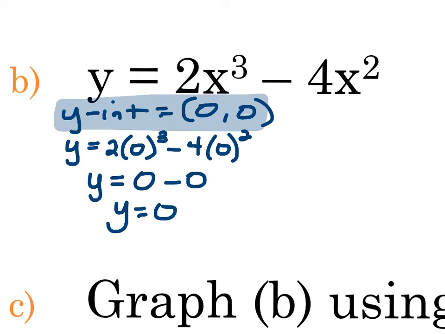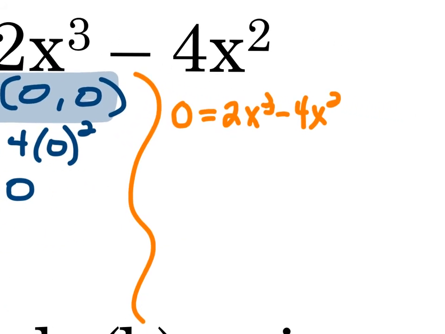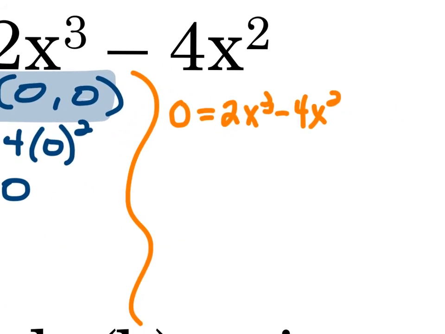And then you've got your x-intercepts. So this time I set y as 0. Okay, and there's more than one way to start this. What is one way to start this? Good. Factor it out, okay? If I divide by 2, it's totally fine. If you divide by x, you actually lose information about this graph, so don't do it. Don't eliminate variables, okay? And then the easiest thing to do is factor 2x squared, and then I get x minus 2.